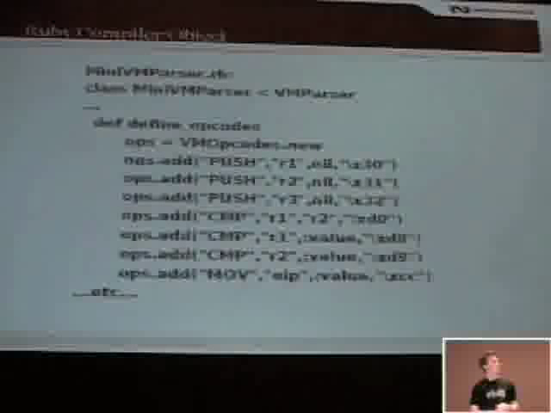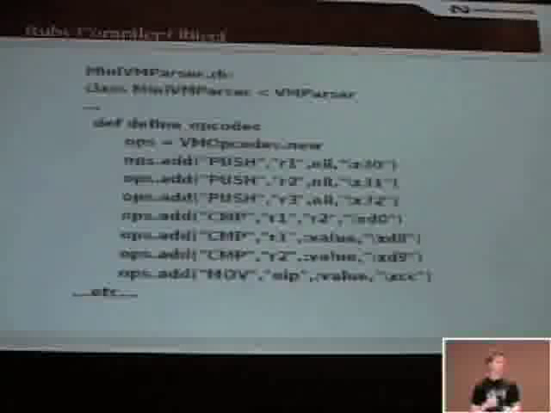So, in the first example, we're supporting push R1. That's going to convert to the hexadecimal 30. You may notice also in here the second compare operation is a compare R1 to a colon value. That's a special type of string in Ruby. What that will do with the compiler is tell it, okay, we expect either a set value, which could be 0x and then a number, or just a decimal number. It'll convert them for you, or it could be a label. That's also supported there, and that's what that represents. It works just like that.